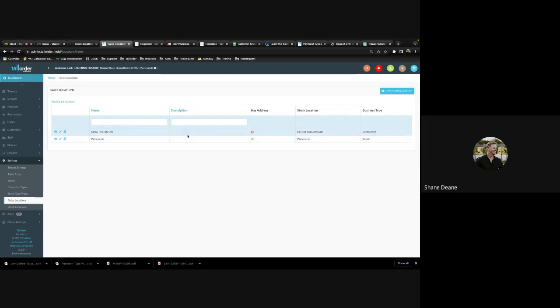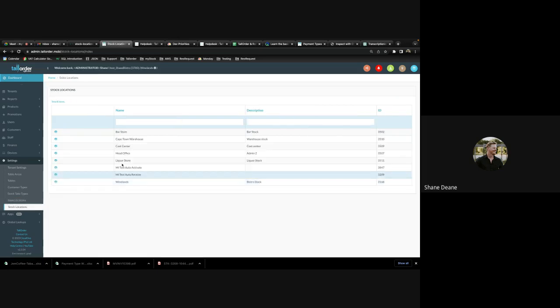If it's, for example, just one selling location, right? Just ignore this one for now. But let's say there was just one selling location. There would be one stock location that would be automatically set up with this selling location. So it would show up here as default. You can go into your stock locations over here, and it will show up with just one. So obviously I've got it set up, but for example, it'll just say default.